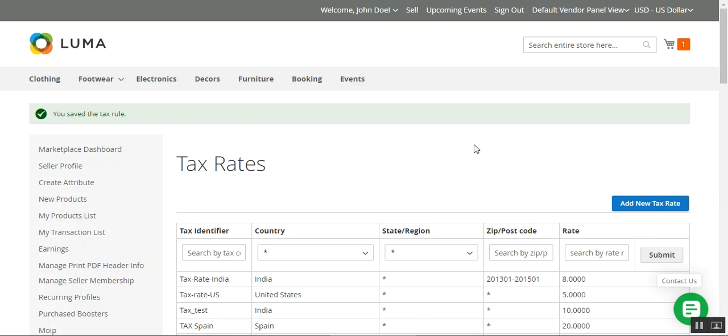So I'll just be taking you through the workflow, how the vendors would be able to set up their tax rates and the tax classes. Apart from that, I'll also be showing you how the marketplace admin would be able to make changes or add the tax rate and tax classes for the marketplace vendors under this plugin's initial configuration. And apart from that, I'll also be showing you, before making use of this plugin, how to set it up from the admin backend panel.